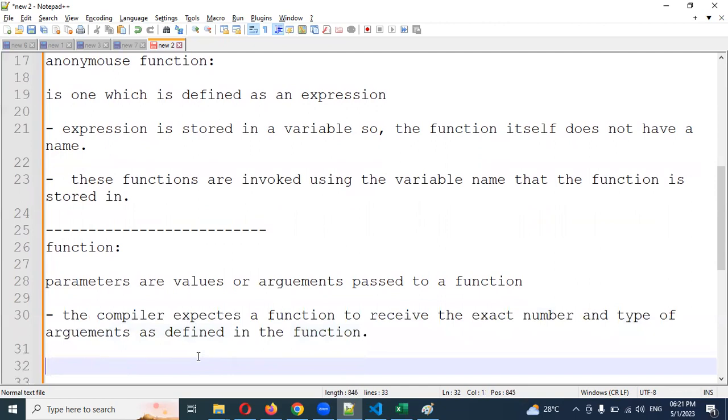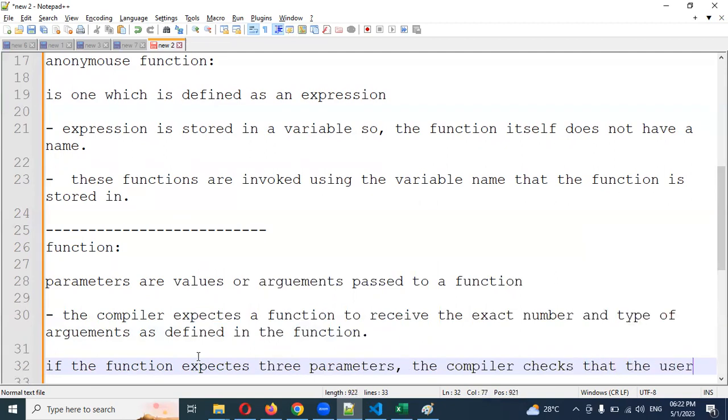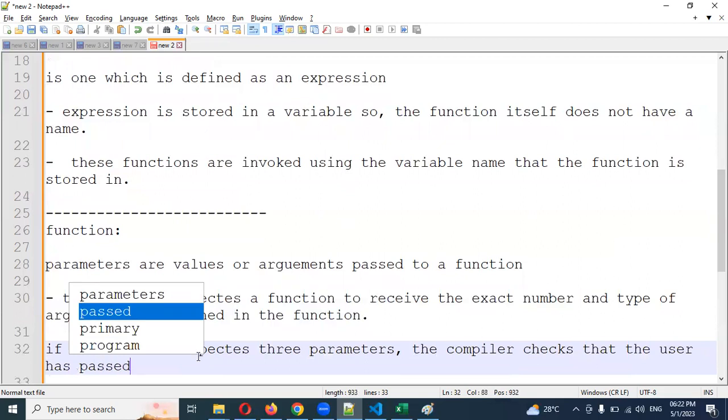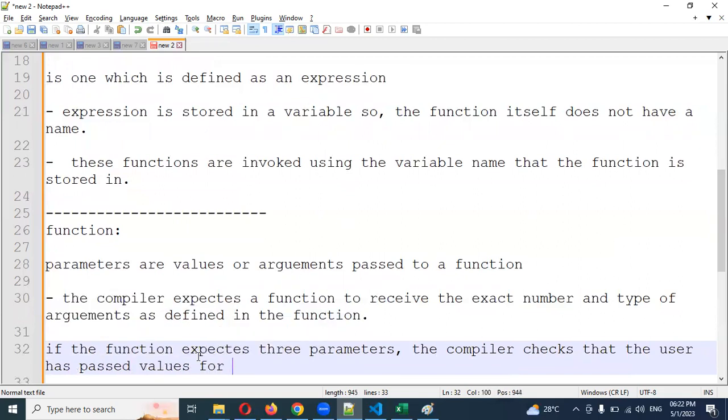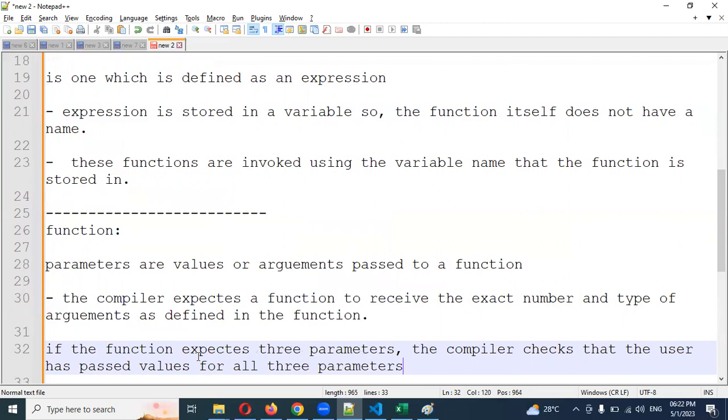And another thing is, if the function accepts three arguments or four arguments, two arguments or one parameter, anything, the compiler checks whether the user has passed values for all the one, two, three, or four parameters or not.